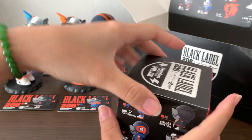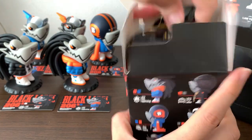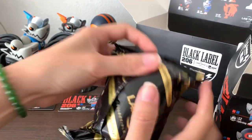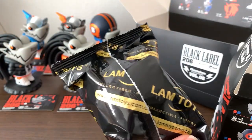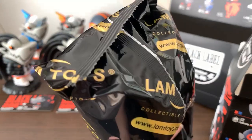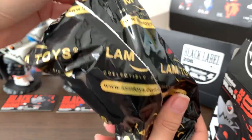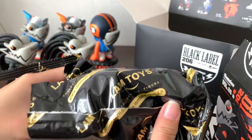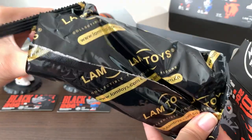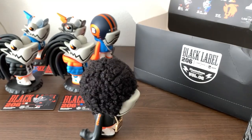So the last one could be the afro. Yeah, I also like the afro. I don't know, how does the hair feel? Yeah, it's the afro. I can feel the round head. I have to cut carefully. Oh yeah, I can feel the hair. The secret one, if I could find a picture, I will try to put it on the screen for you to see. Ooh, that looks cool.